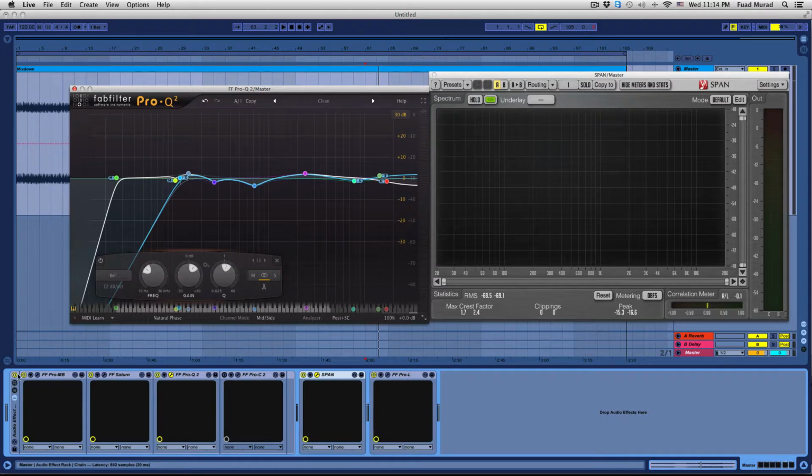Make note of it, then turn the plugins off, make note of that, and then I'm going to use the output of the EQ to adjust.